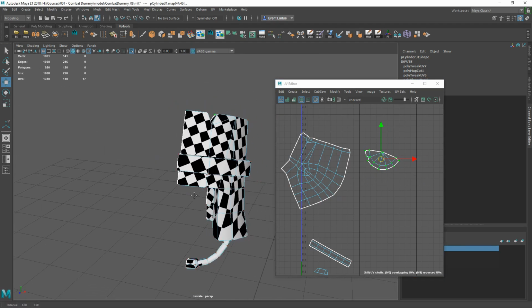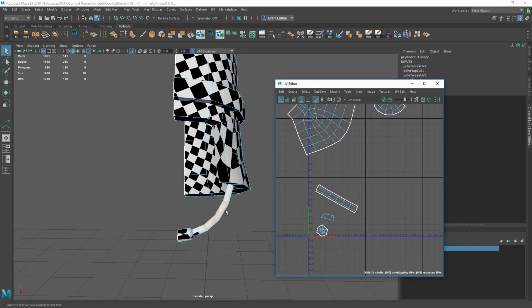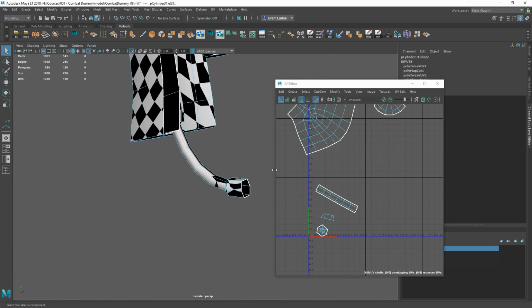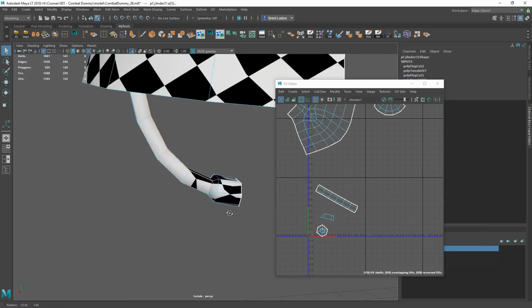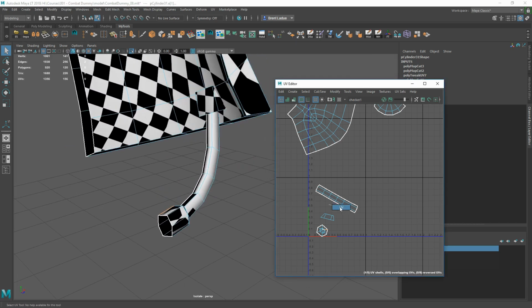Boom. Got this bottom thing here. Where is that? That's okay. Cut that.